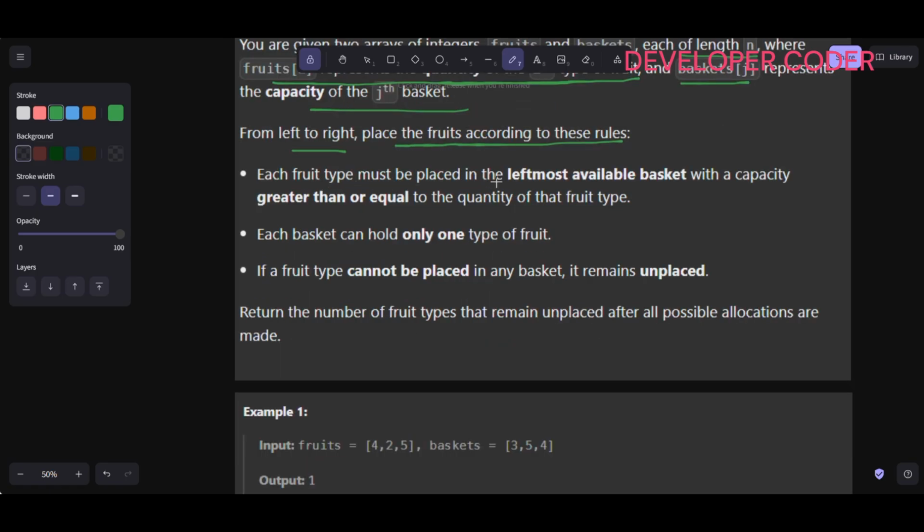Each fruit type must be placed in the leftmost available basket with capacity greater than or equal to the quantity of that fruit type. Each basket can hold only one type of fruit, and if a fruit type cannot be placed in any basket, then it remains unplaced. If it is unplaced, we have to count that. So we have to return the number of fruit types that remain unplaced after all possible allocations are made.